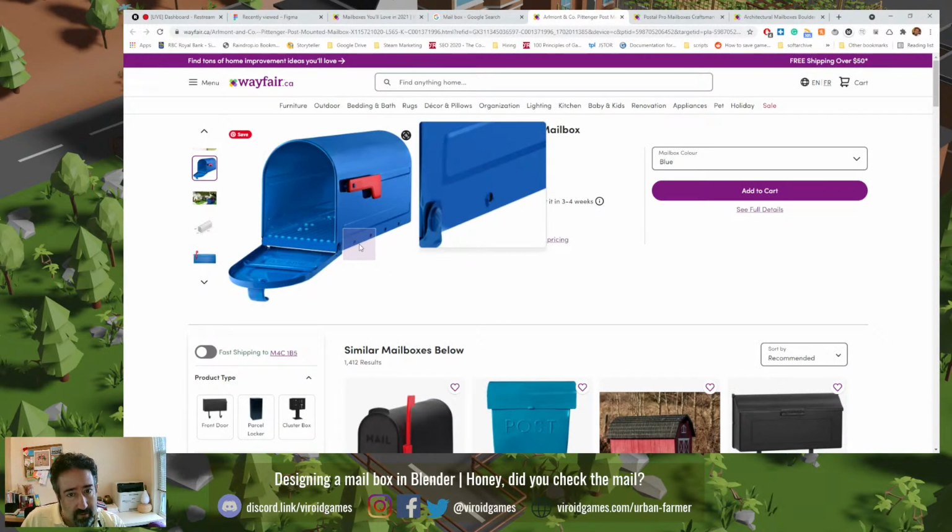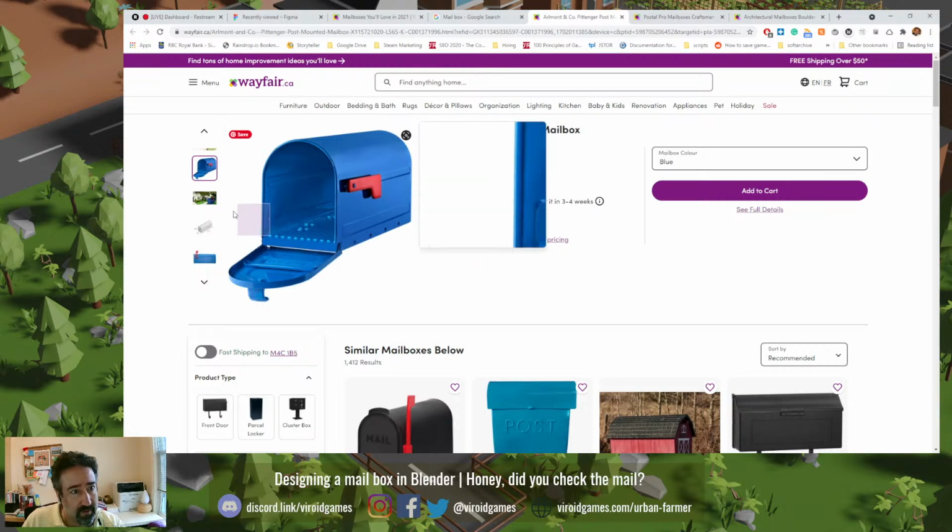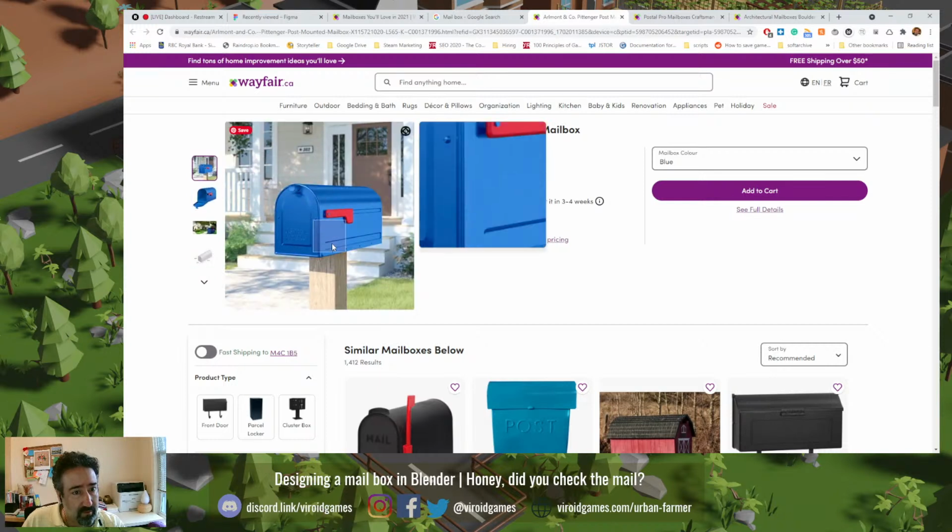So we need holes like that, screw holes. I believe the underneath is a little bit hollowed like this, so that it would actually sit on top of the post. Good. This is Photoshop for sure. Piece of wood doesn't really look good.